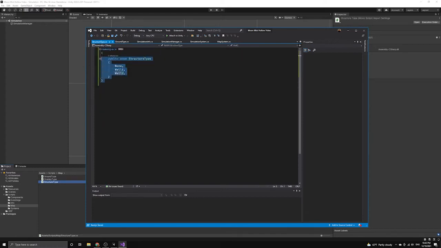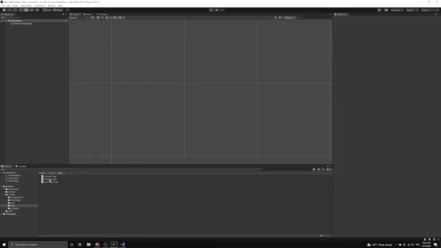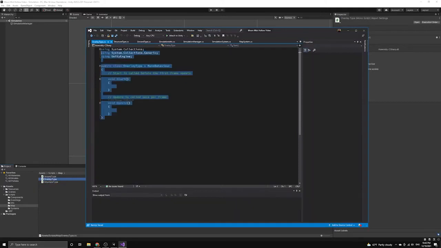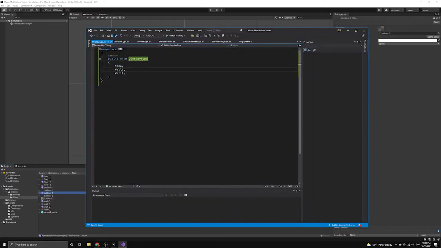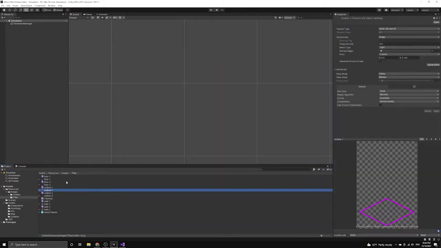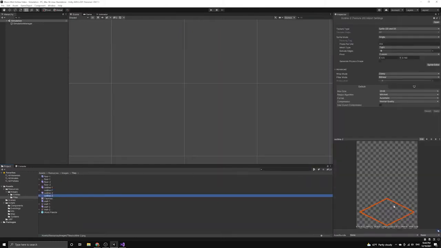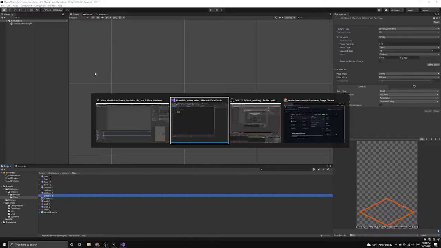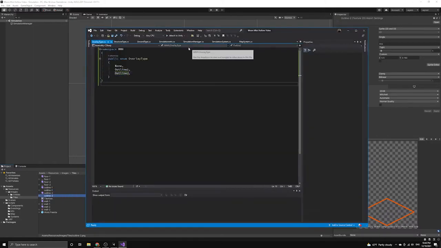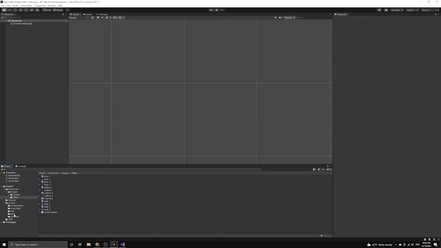Now let's copy the structure type and move on to the overlay type. Here you can see an example of the overlay tiles we will use to select a tile. We now have all the tile map types we will need.